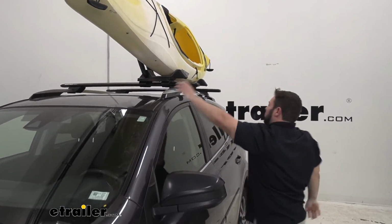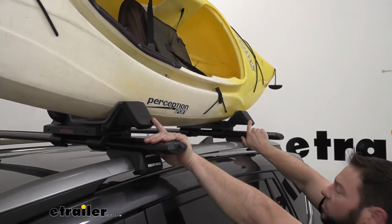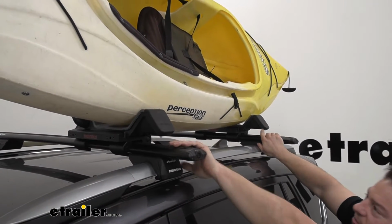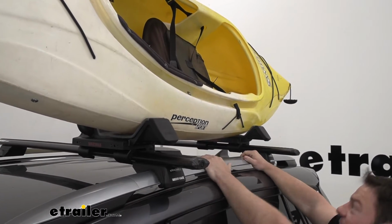Now, come around front, you can see these loading and unloading ramps. I really think these are helpful, especially when you got a taller vehicle. This one, your RAV4 is not too tall, but lifting it up here and resting against that just to push it up into position really helps. And the same thing can be with unloading it.